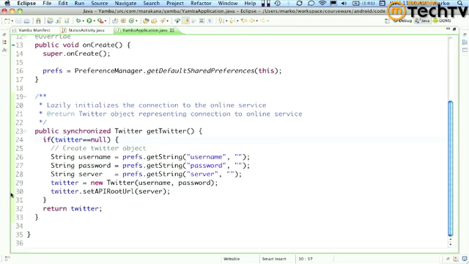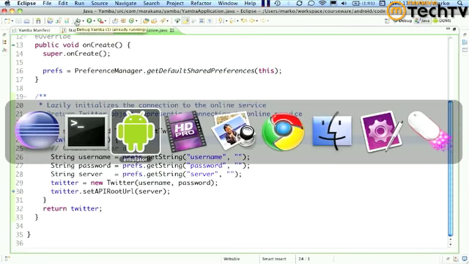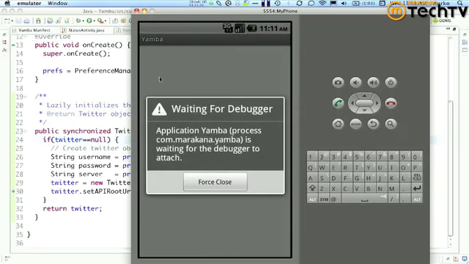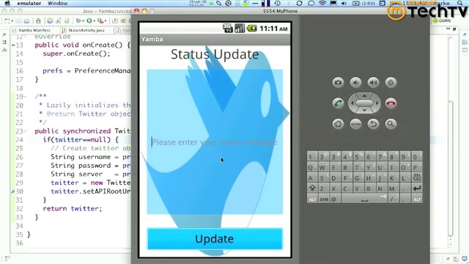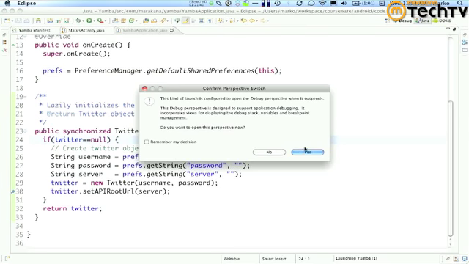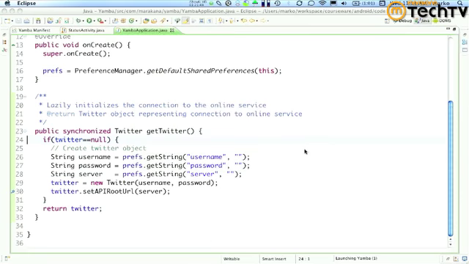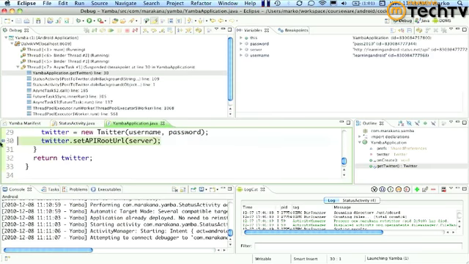But for example, I could put a breakpoint here, and I could now say run this in debug mode. So click on the little debug. You guys know how debuggers work, right? It's pretty standard. So now this is starting in a debugger. Click on update. So this is now going to start my debugger. See in Eclipse, bam. Now it stopped at that point, and I can evaluate here that password, username, and server are what I expected. There's the value.